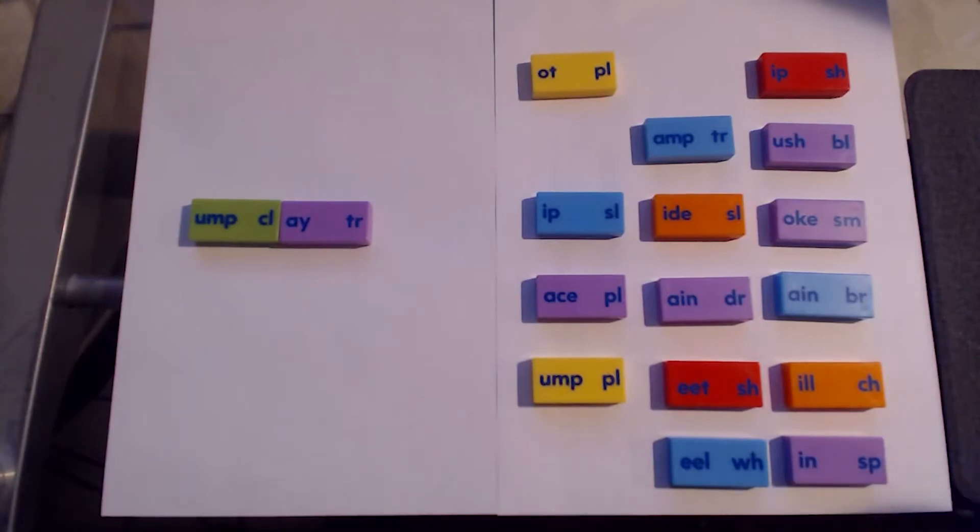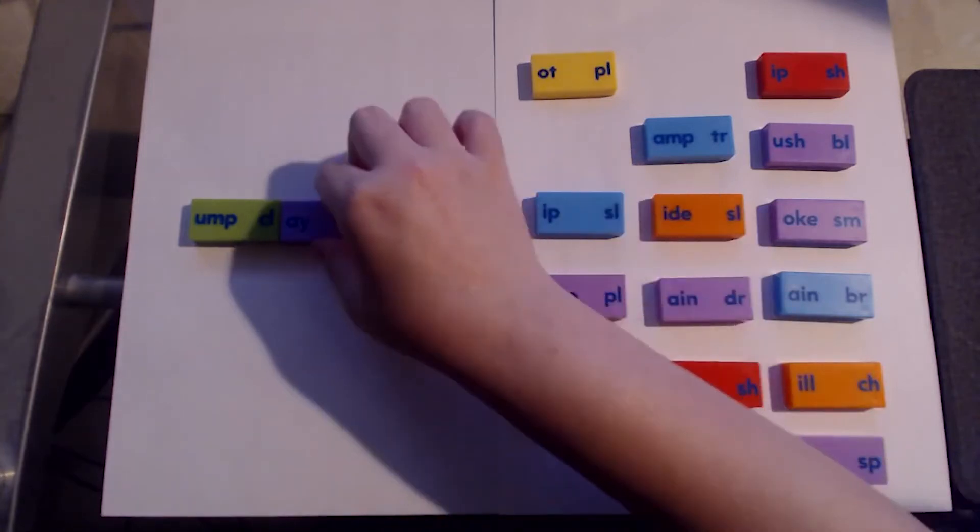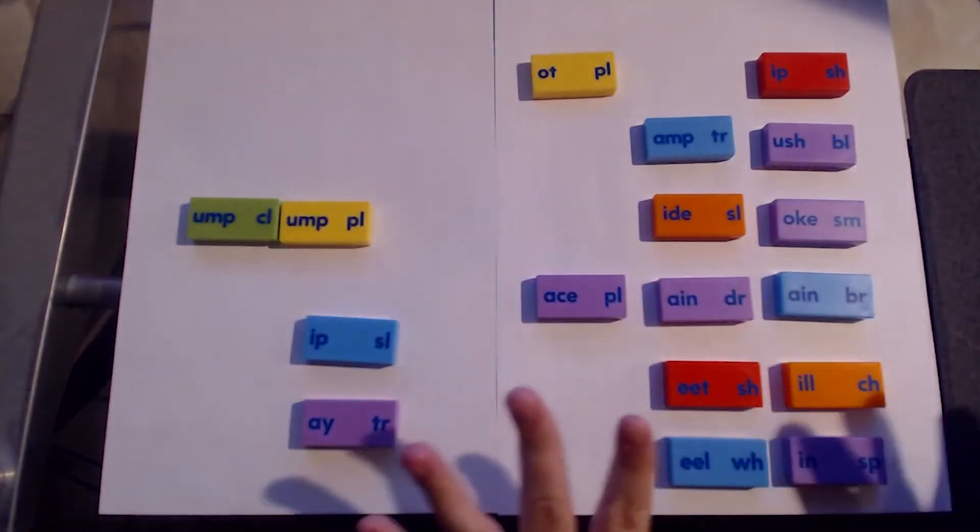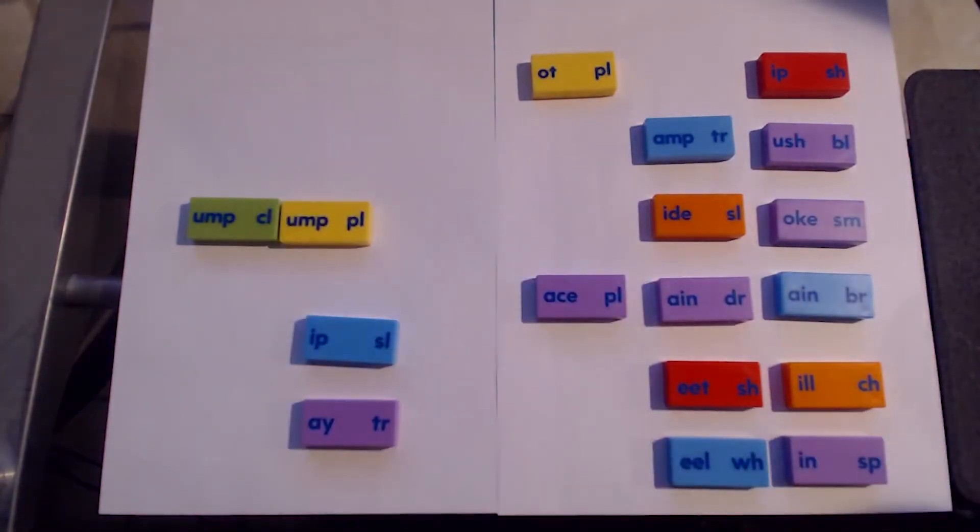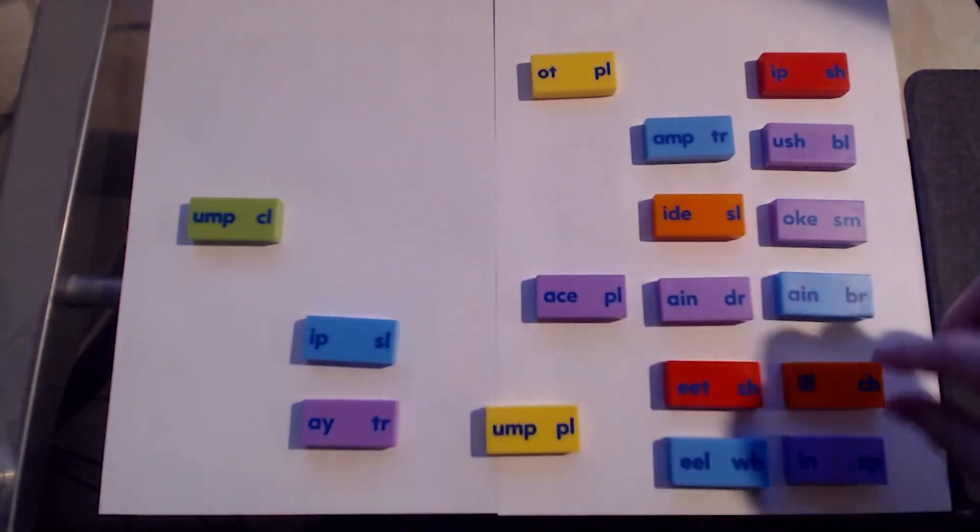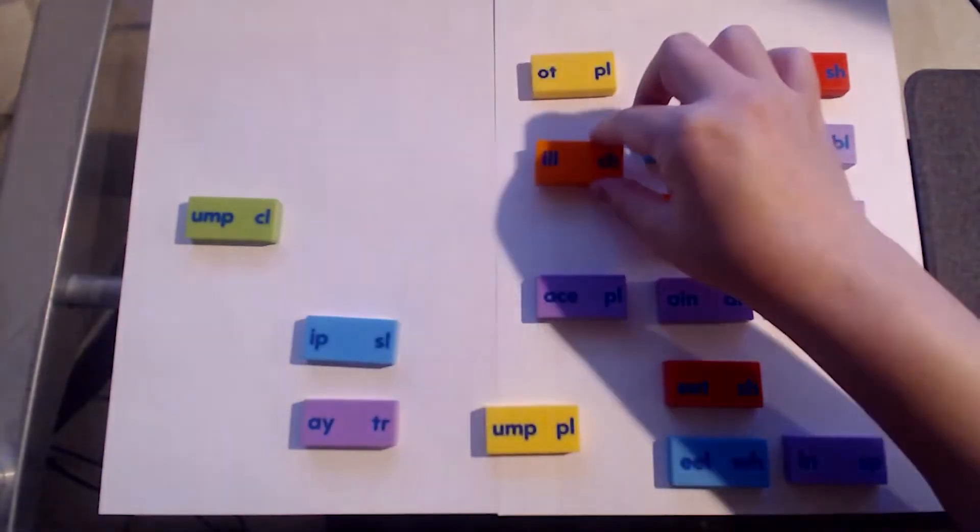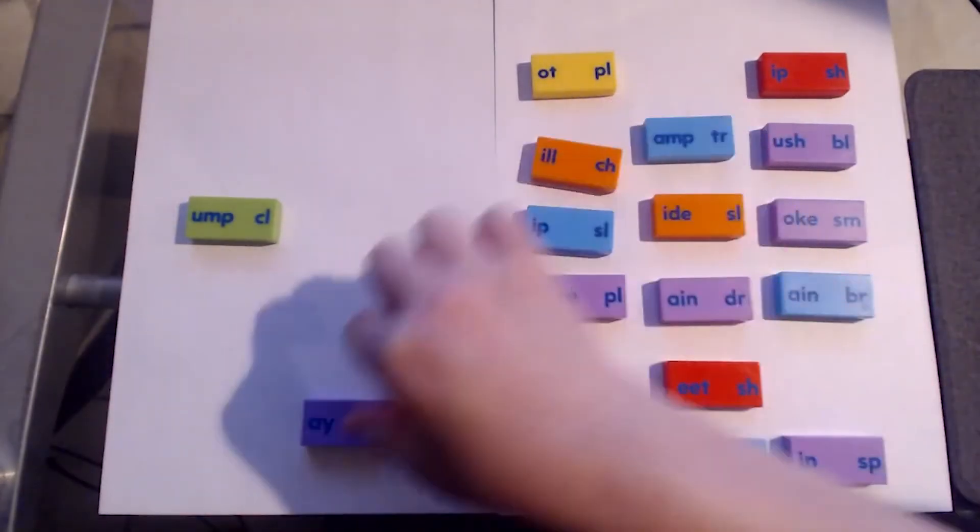Now don't worry if you found a domino here that I did not use to make a word with cl—that's totally fine as well. You could have done clip. You could have done clump. You could have done quite a combination of words here. Just make sure when you combine the word with the beginning blend that it makes sense. And again don't worry if you got it wrong, that's okay too—that's why we're practicing here. Just refreshing our mind as we ease up into the fall.